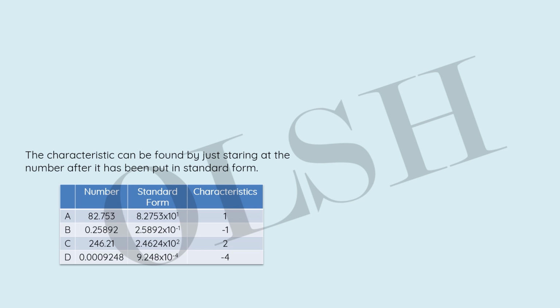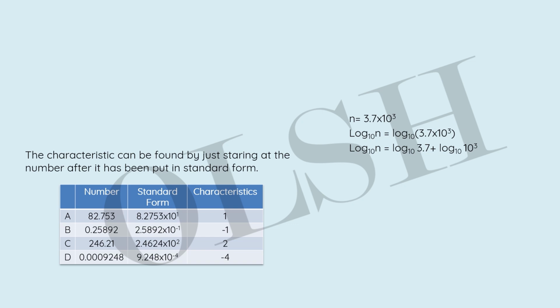Okay, so to prove this theory, let's get a random number. This is an example we had done before, 3.7 times 10 raised to the power 3. We changed 3,700 to a standard form to get this. So let's try to prove that integral part and the mantissa. We're to find the log of this. We'll have log n to base 10 is equal to log 3.7 times 10 raised to the power 3 to base 10. Now, if we go further, we'll see from the law of products that log n to base 10 is the same as log 3.7 to base 10 plus log 10 raised to the power 3 to base 10.